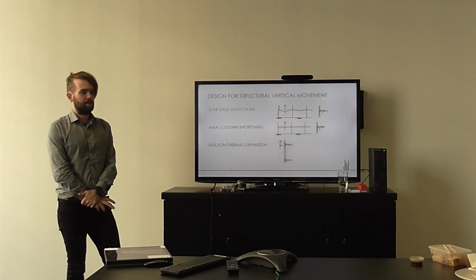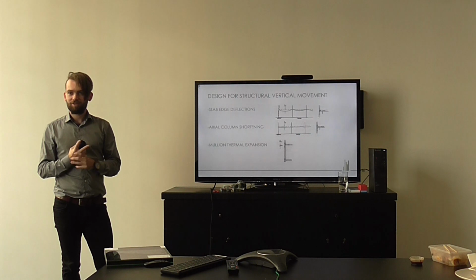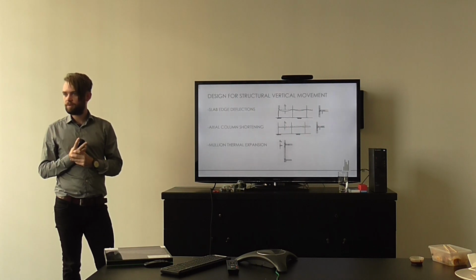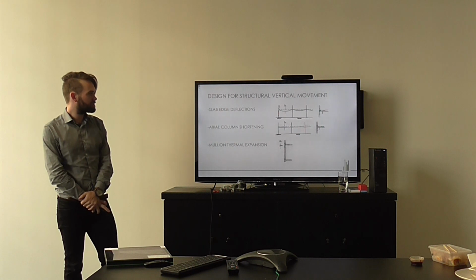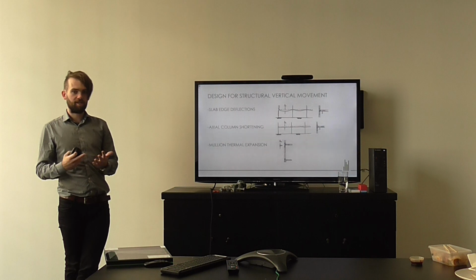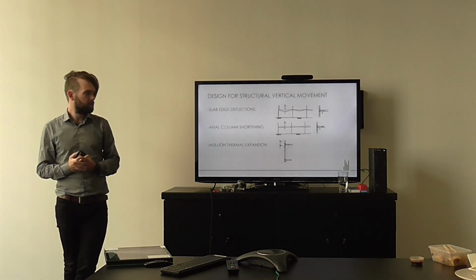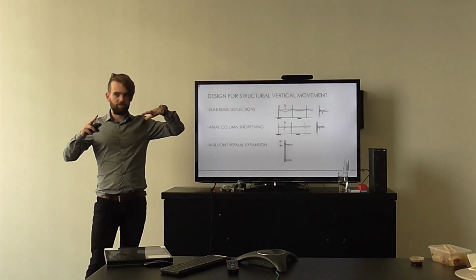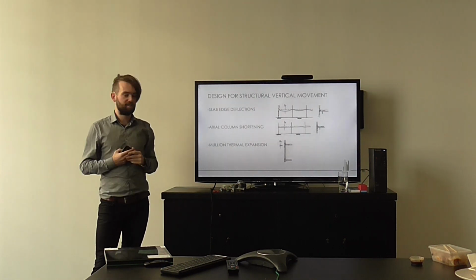Now, one of the key parts with our framing, and again it's coming to talking more generally about a curtain wall application, but it's applicable to any type of construction, is that we need to consider how the building moves in respect to the facade. Because there are things that the building can do that can really hurt our facade if we're not careful. So in terms of vertical movement of the structure, there are three real things that we need to consider.